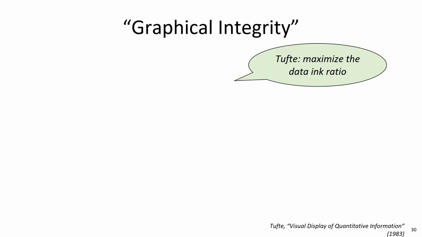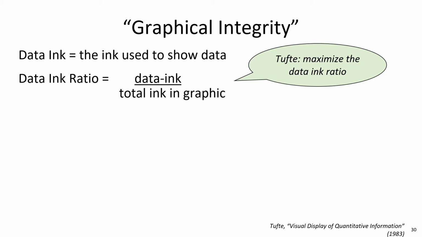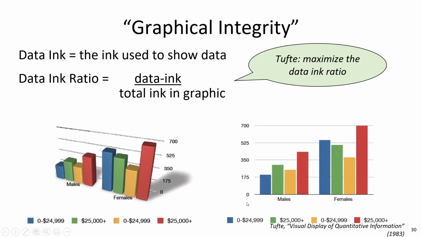So Tufte's big line is also maximize the data to ink ratio. I got a little sick of that. He constantly talks about this. So the data ink ratio is you're trying to put the absolute maximum amount of ink to show the data and nothing else. Any other bit of ink that you're using that is not showing the data or is not useful for the data should be removed. So the amount of data minus the amount of ink divided by the total amount of ink is the data ink ratio. So this over here has a despicable data to ink ratio.